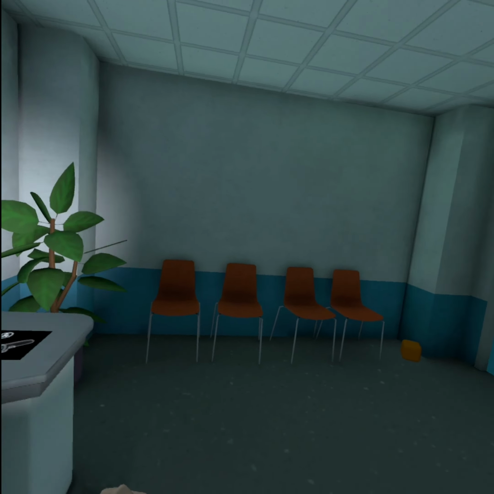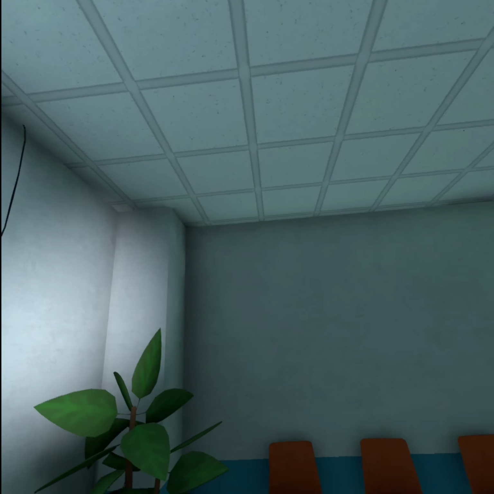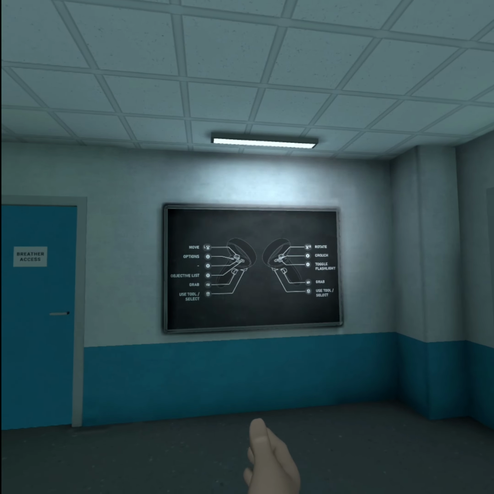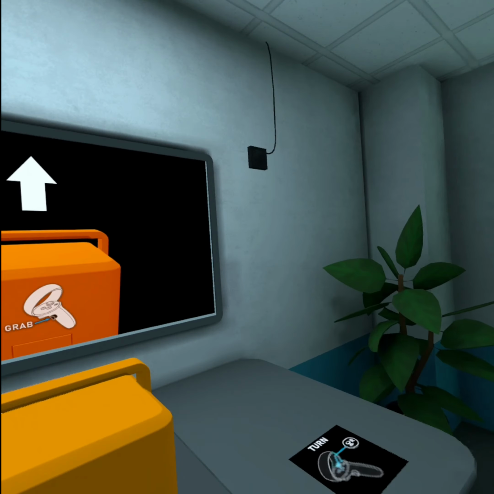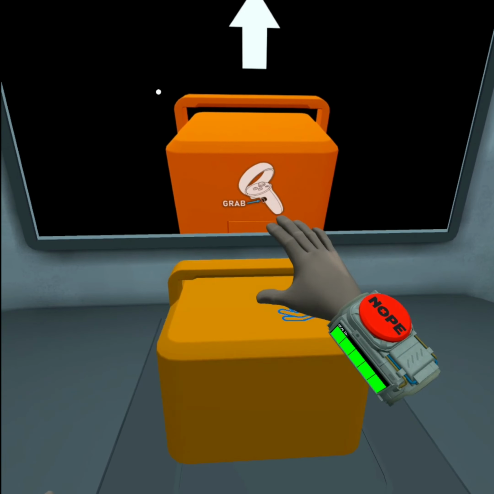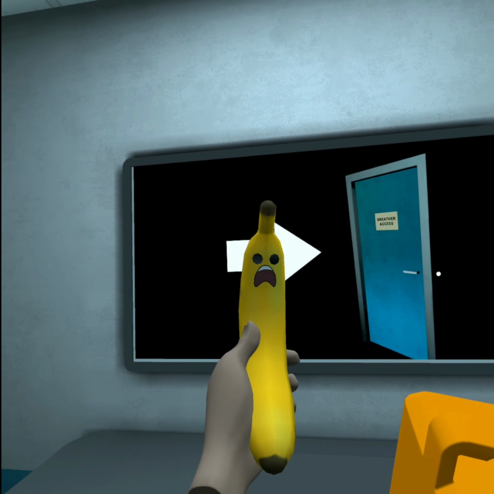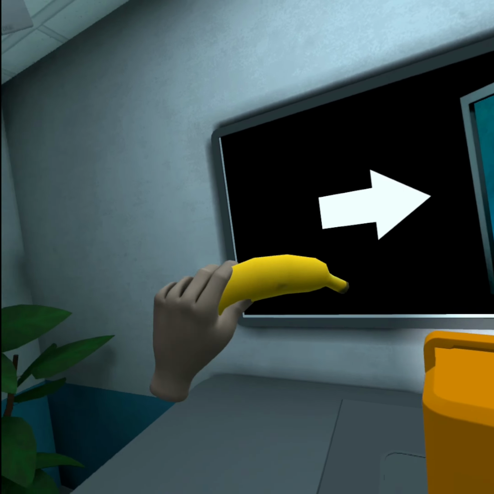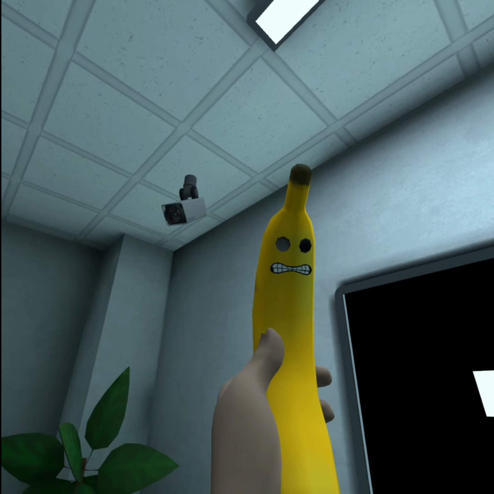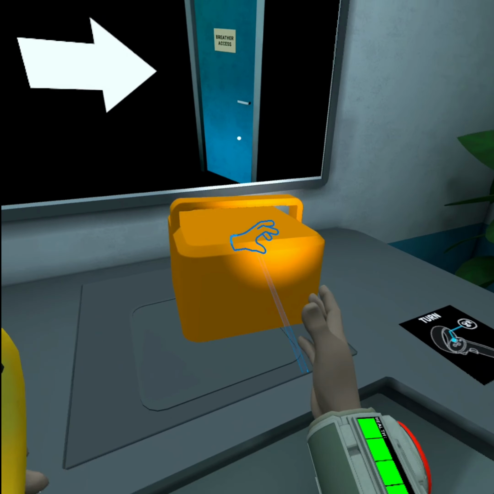To show you the breather space's calming effects, meet Mr. Peels, who is terrified of the dark, but Mr. Peels is volunteering for this Nope demonstration. Okay, hey Mr. Peels, go ahead and grab him and then head through the door that says breather access. Feel free to give him calming assurance that he will be able to relax very soon.